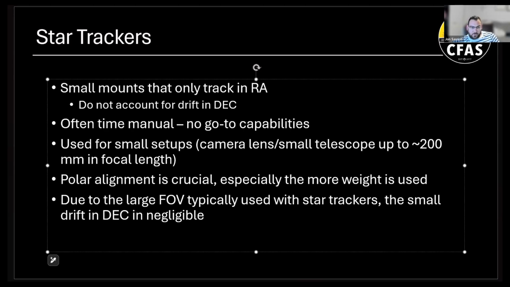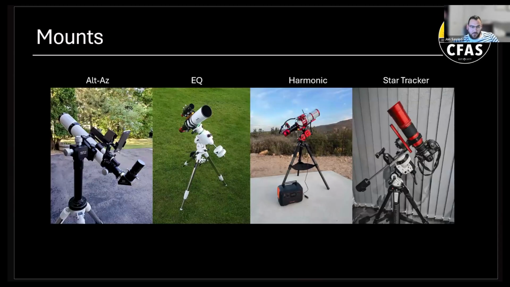All right, so some pictures, right? So here's the Alt-Az mount. So again, it's moving in altitude, right? So up and down the telescope here, we think it will move like this. And from this base here, it will move sideways like that for the azimuth. Here's the equatorial mount, right? So this part here is moving in right ascension this way, and the base here is moving in declination. And this is a harmonic mount, which is basically the same as the equatorial mount.